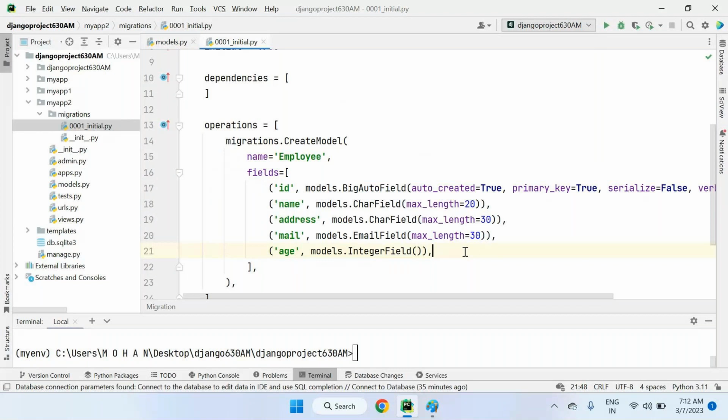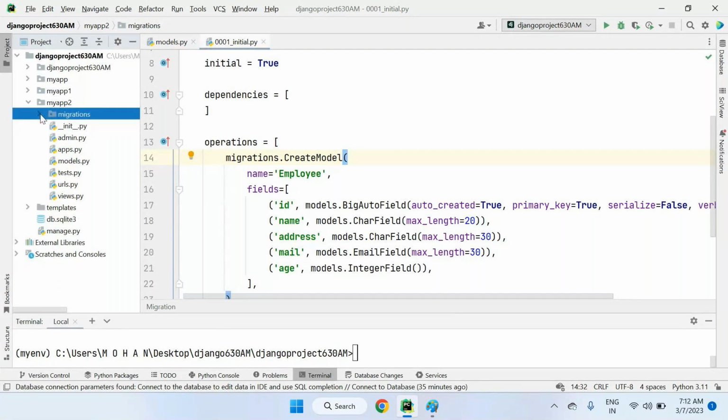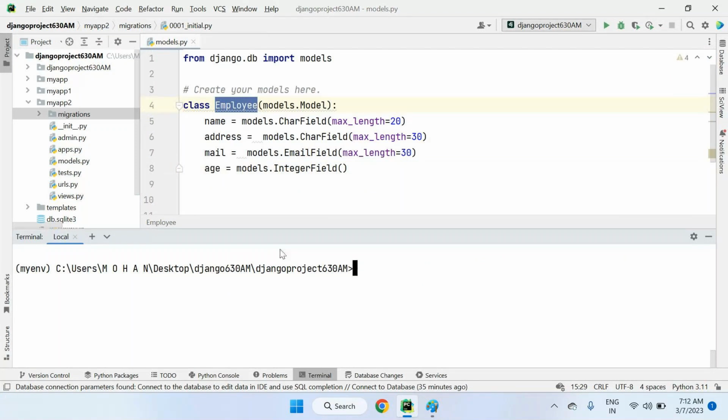This is the model. Based on this model only, behind the scenes, the ORM tool generated SQL statements. Sir, where is the SQL statement? Show me. Generally, to create a table, we need a SQL statement, like create table, table name, something. So this ORM tool already generated SQL statements. Do you want to see the SQL statements generated by the ORM tool? Yes. To see the SQL statement, simply, one more command is required.